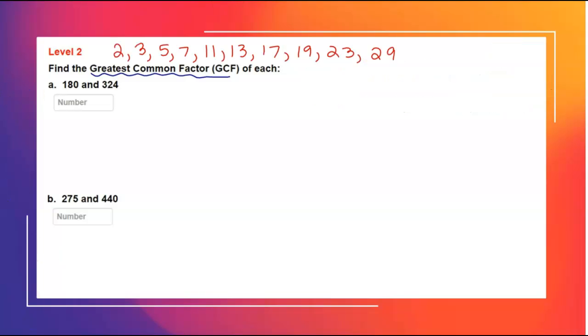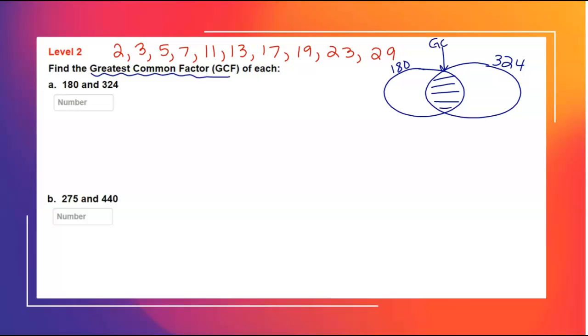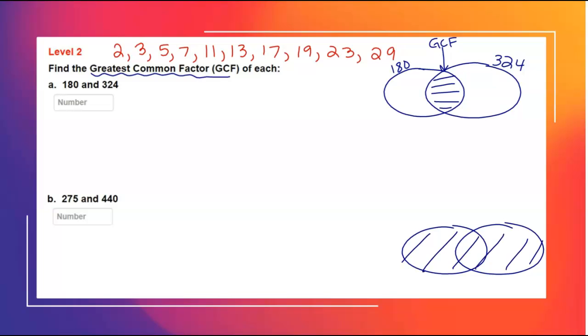Instead of listing out all the factors and finding the greatest one they have in common, let's break down each number, 180, 324, and let's put the factors they have in common, because this, folks, is the greatest common factor. Now, if you did this, whatever they have in common would go here, and then if you multiply everything in the end, that would be the least common multiple, which is that common denominator idea, but that's a different time, different lesson.